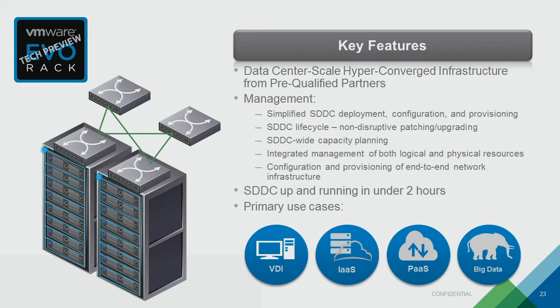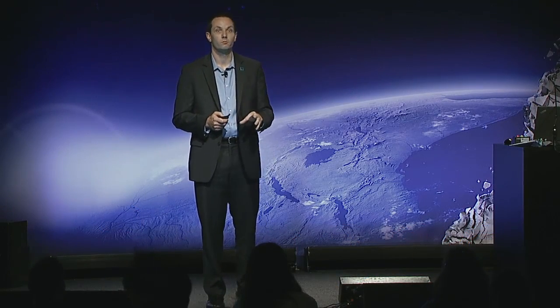Lots of use cases here as well. These can include things like VDI, larger scale VDI. If I want to do infrastructure as a service, so I want to drop in a private cloud, or even if I'm a provider and I just want to have very simple linear IaaS to deploy and maintain, the EVO Rack solution is going to provide that for you. Also supporting solutions such as platform as a service and big data down the road. Again, there might be other smaller scale use cases that you're even thinking of in terms of starting points for some of these. Like you might say, well, this is kind of new technology, so maybe I'm going to start with development and test first. Right, and then I'll evolve up the stack from there.